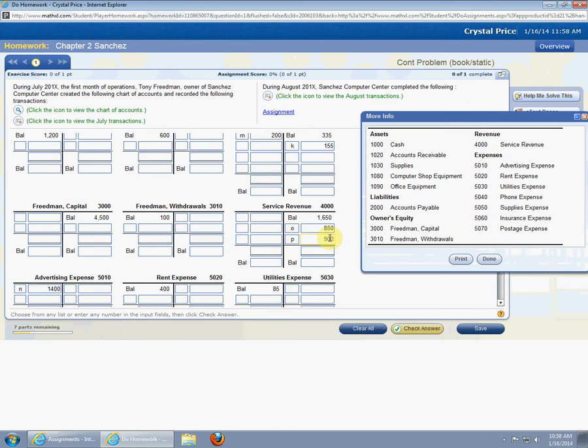Okay, so I guess the thing for me is this one here. It's confusing because you're saying we collected $900 for services rendered, and I understand that from a consumer's perspective. But in accounting, when you're saying it goes into the cash, we're increasing the cash we gained, and we're also increasing the revenue we gained.